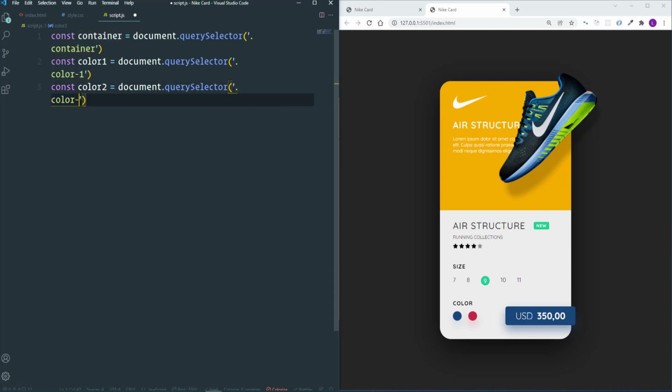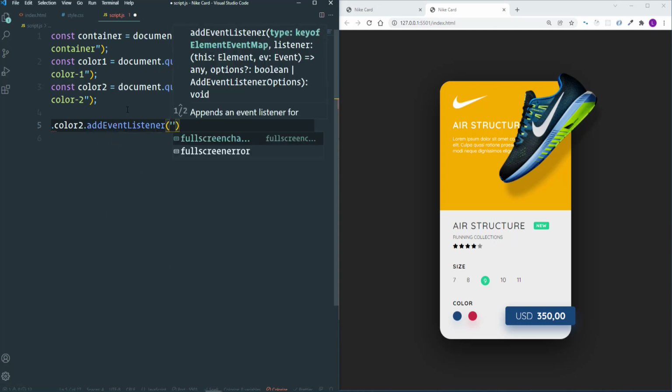So let me explain what we are going to do. We will add a new class to the container on click. Then using that newly added class, we will define the styles in CSS that should be applied to the card on click. So I'm going to add an event listener to the color2, which is a red color. The event is going to be click.